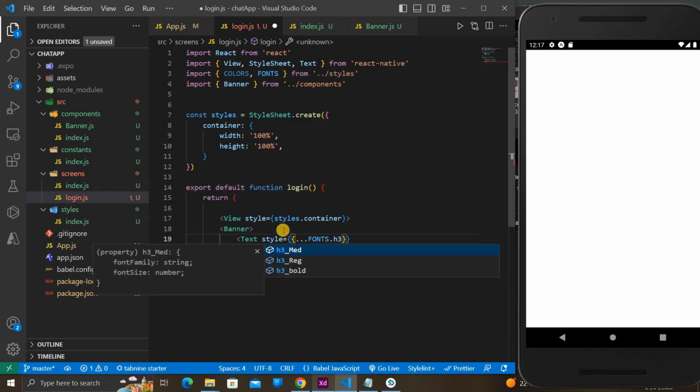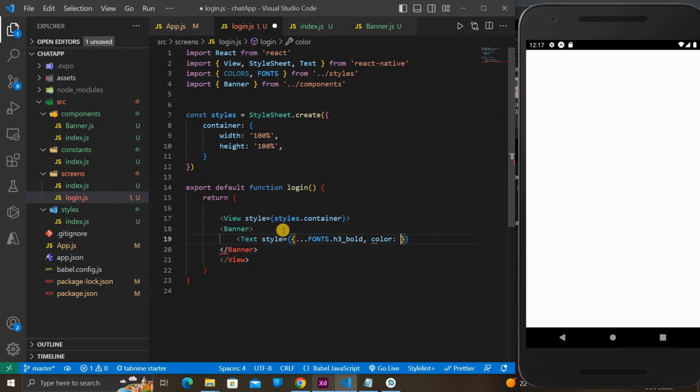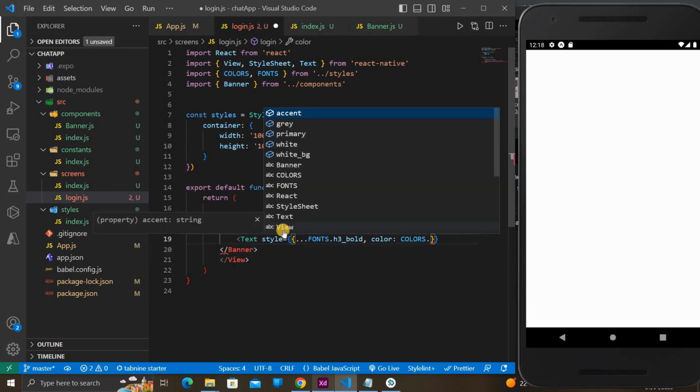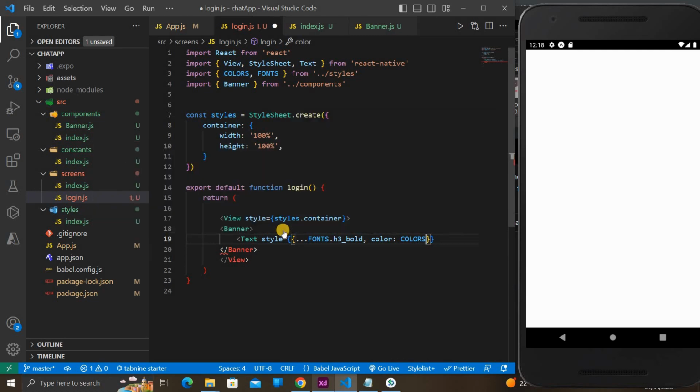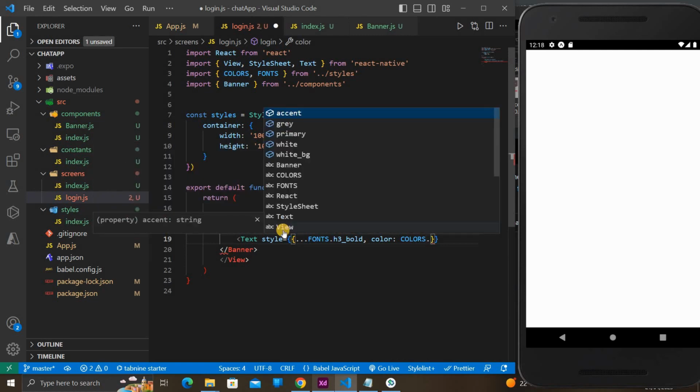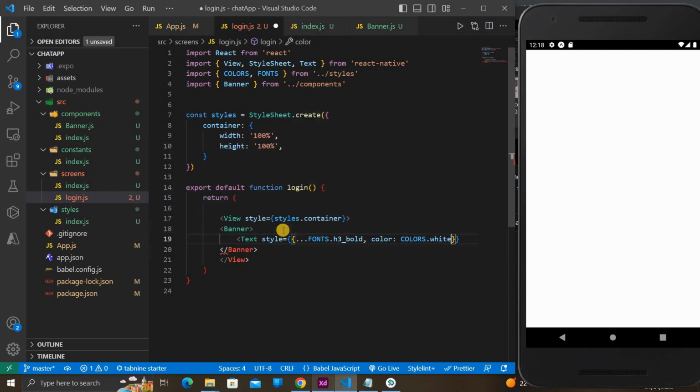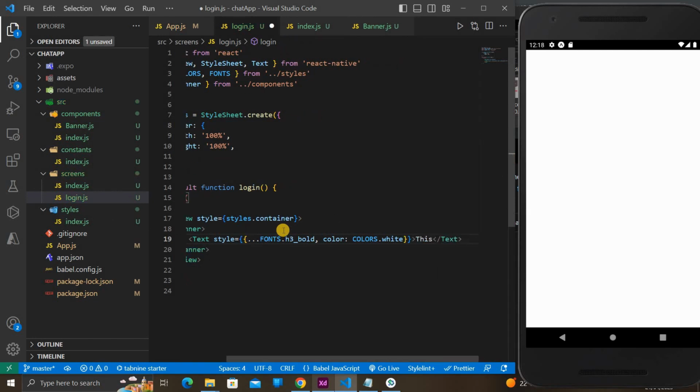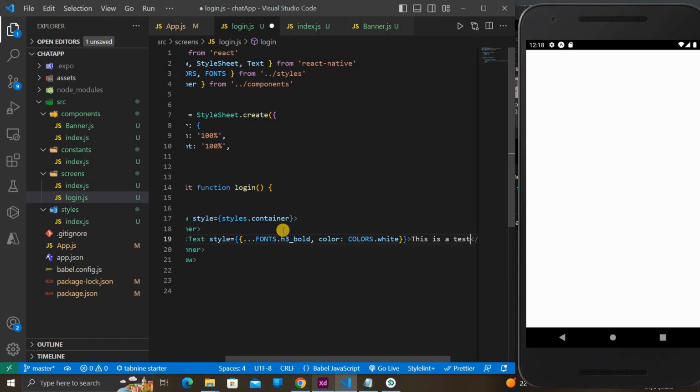I'm gonna use a h3 bold, and then color. Oh yeah, color is already imported. Colors dot, let's try white, and then this is a test. I'm gonna save and see if it's gonna change.